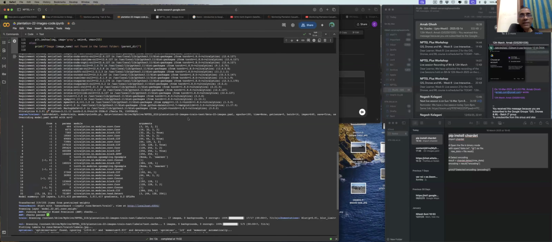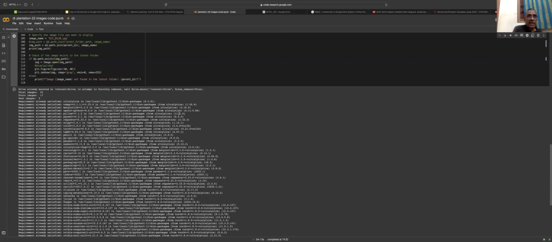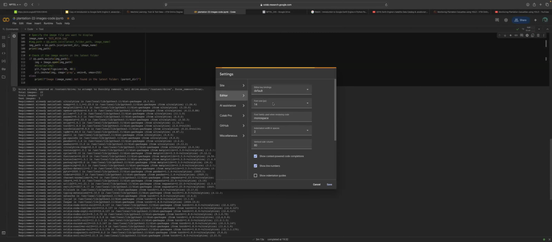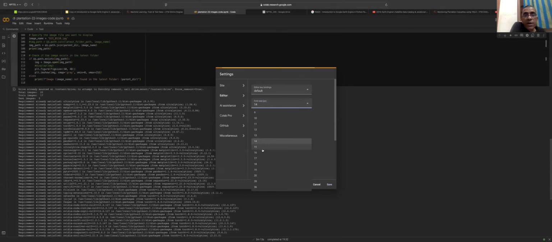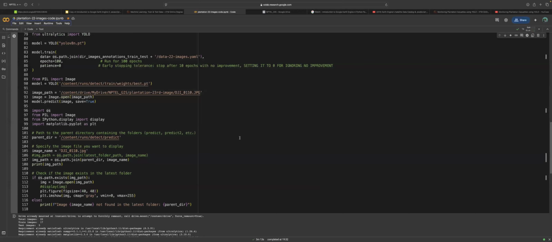We can't read anything. I can zoom in with my mouse, but if you can make the font size bigger, that would be nice. Go to View or Tools. And make it 20. Yeah. So now go to model.train.